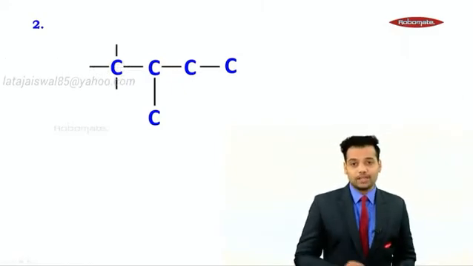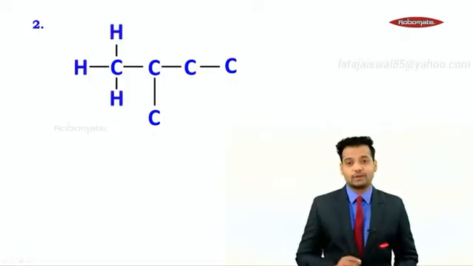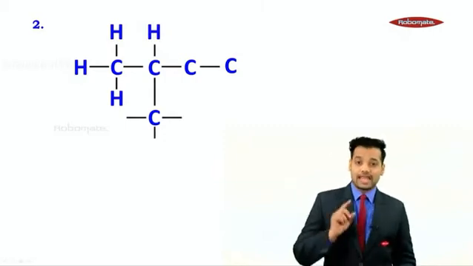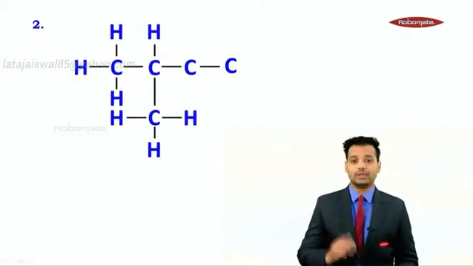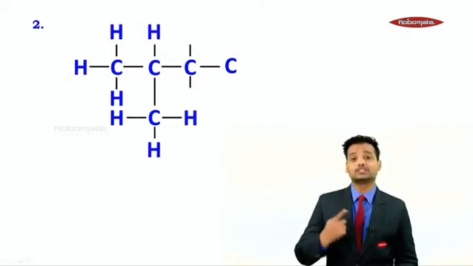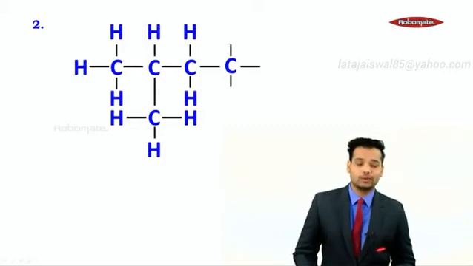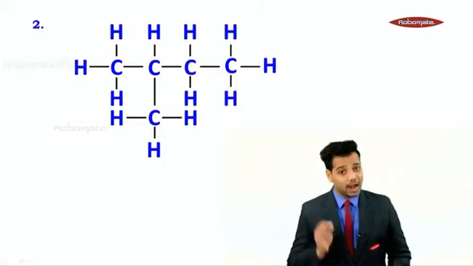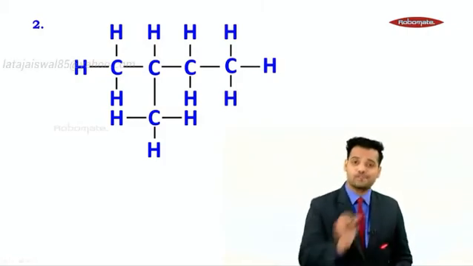So what you'll do is complete the bonding. You can clearly see I've drawn 3 carbons. The next carbon already has 3 bonds, so draw 1. The lower carbon has 1, so draw 3. The 3rd carbon has 2, so draw 2 more. And the last one has 1, so draw 3. And this is again C5H12, but this is an isomer of pentane.